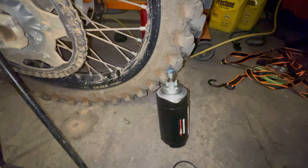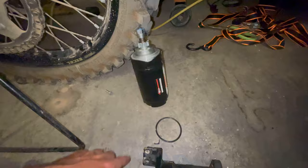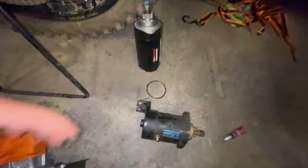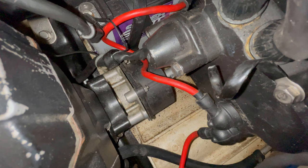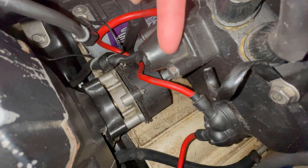It is missing this bracket that this one's got here, but I don't know. If it blows up the motor or cracks it, I've got this 650 we'll just throw in. But I'll grease up this O-ring and then get this starter in and see what happens. Ran into more issues here on this lovely 40-year-old jet ski. Shoved a rod, a nice soft aluminum one, down in this hole right there.